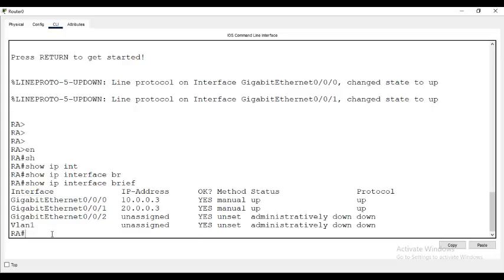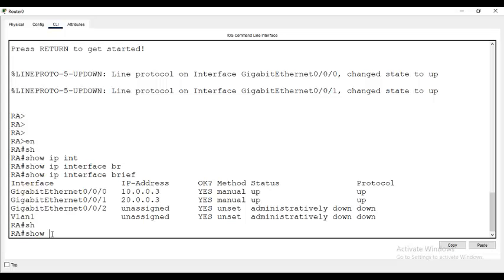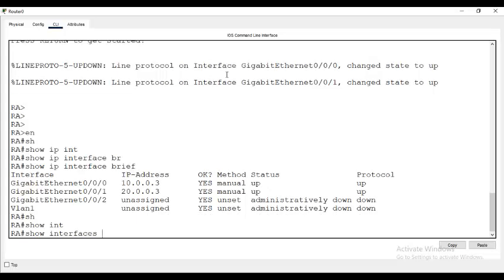This is the command. Show, don't put IP, just type interface G0/0. I'm trying to show the MAC address of this particular port, this particular interface. Sometimes I use the word interface, sometimes I use the name port, both are the same.